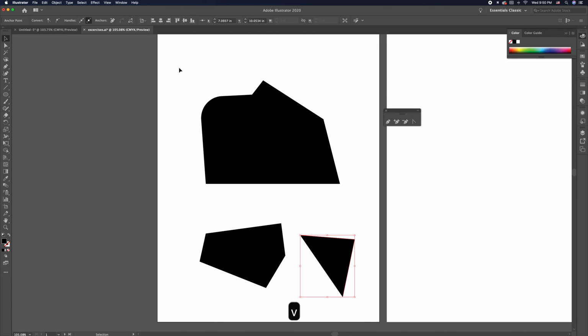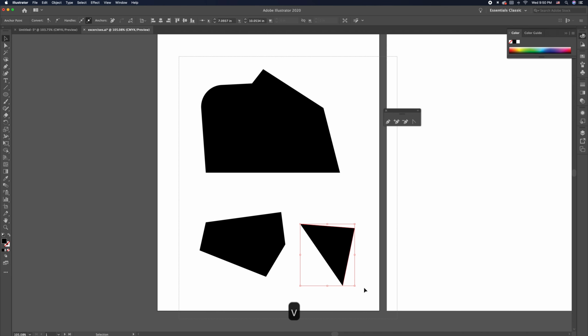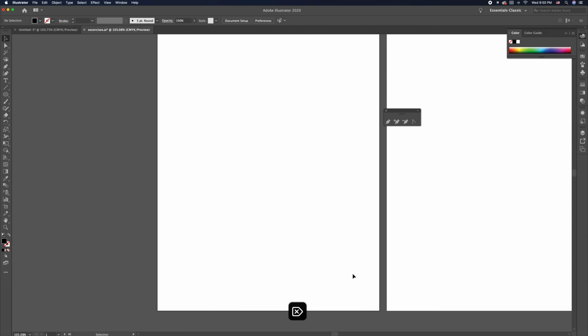Some other quick things. I'm going to wait on any other shortcuts. I want to go over the curves, because not everything is straight lines. If we select the pen tool again with P, if we click, we get a point.